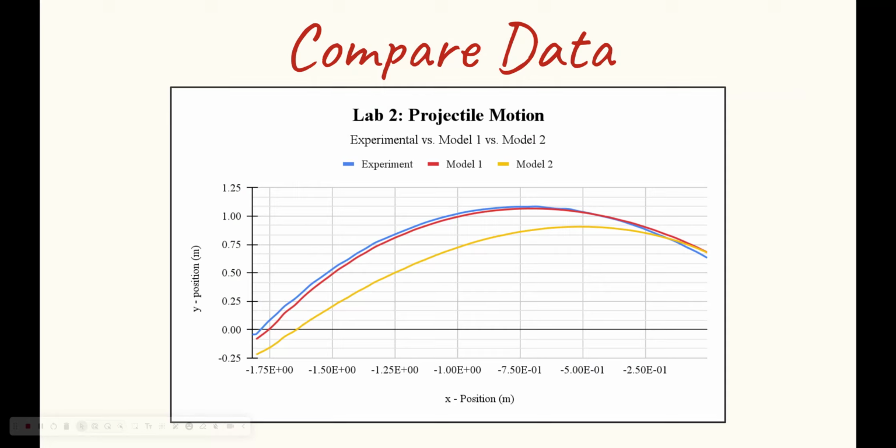Comparing our data, the graph is read from right to left because we toss our object from right to left. A similarity you can note is that there's a gap between the red and the yellow line. And this gap slowly increases as you go from right to left because as velocity increases, so does the force of drag. So as the force of drag increases, the yellow line will start to dip more and more. Despite the differences, all the graphs share a relatively general shape, and that's because they all model projectile motion.